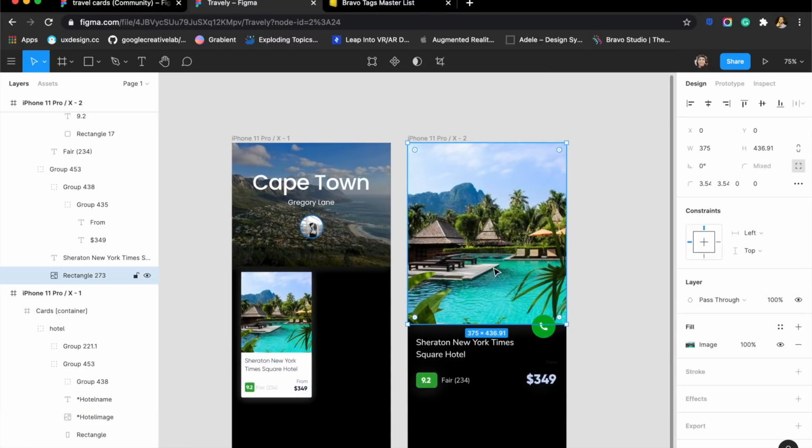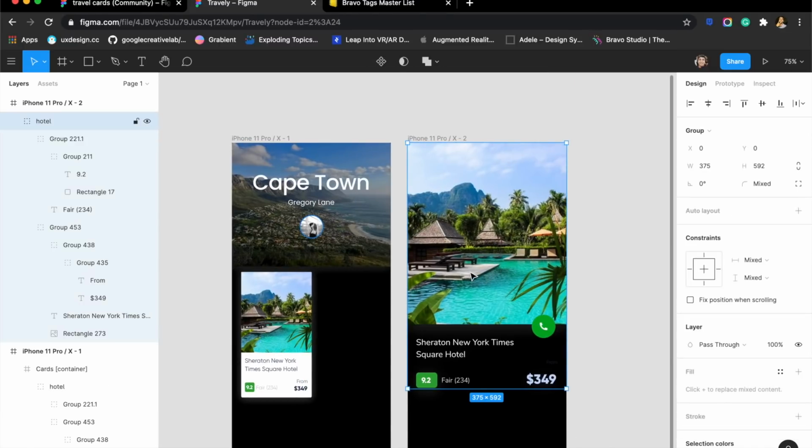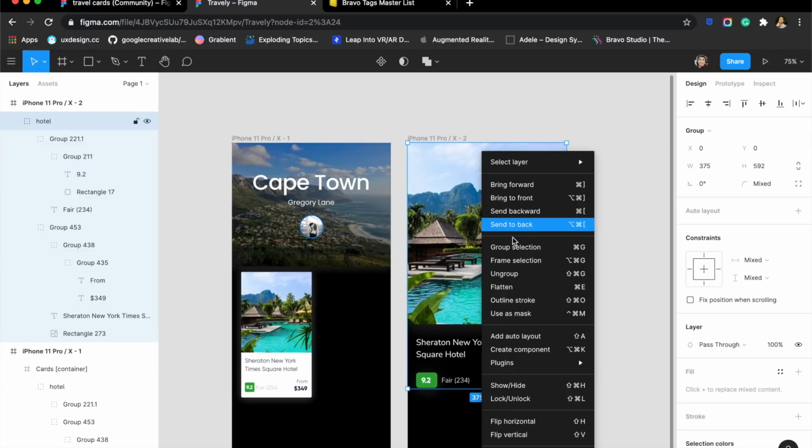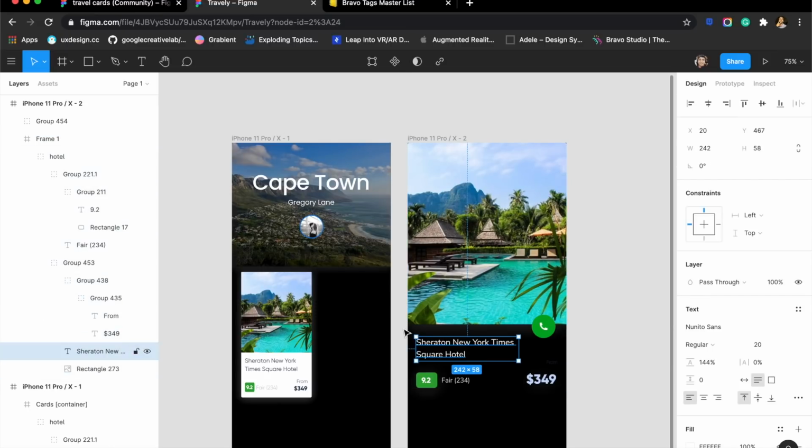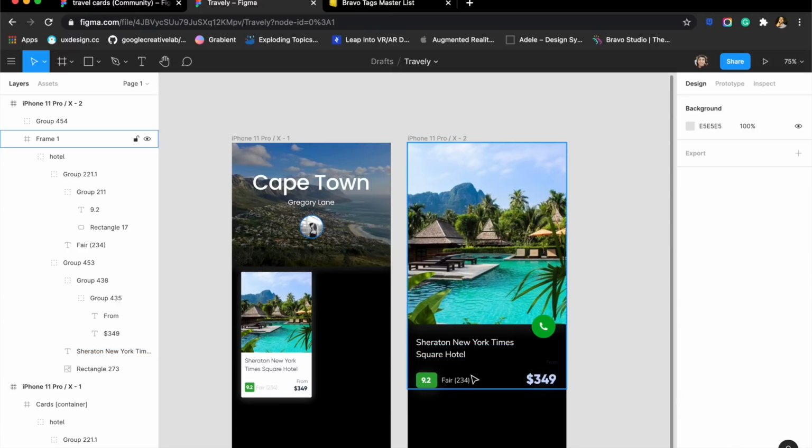Same thing we need to do with this. We need to turn this into a container by right clicking, frame selection. Call the frame selection a container in this case again, and we will use the same principle, but we don't need to place star inside this page. This detail page, we don't need to place any stars. So it can be whatever name you've given it, and that is fine.